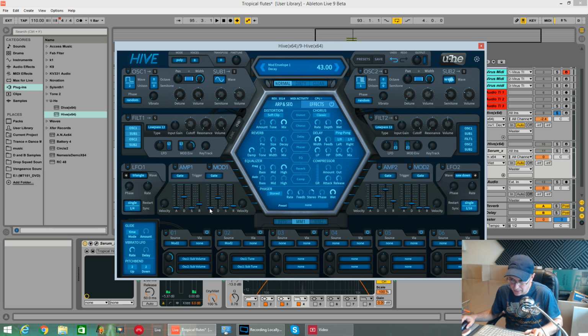Important is we want a little bit of attack for this as well. What this does is it takes out the impact of the hi-hatty sort of sound of the noise. Instantly makes it sound more like a flute. I'm going to change the mode to dirty. Wasn't much in it in the modes, but yeah, there we go.